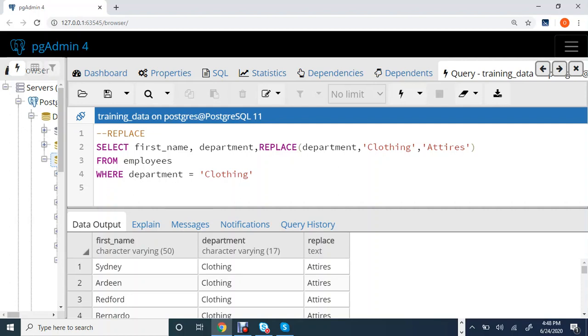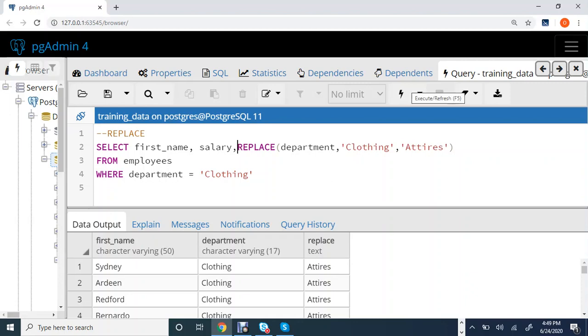So you can use this replace. Another way you can use this: I want to see first name, and let's say I don't want to see the department now. I want to see maybe salary, and then replace department, clothing, replace it with attires.